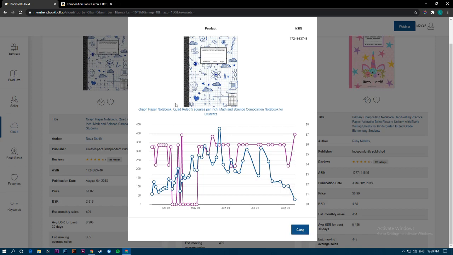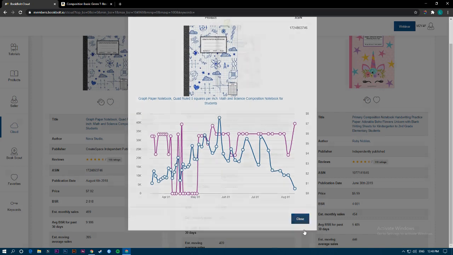By using BookBolt, you have these tools that will help you and give you a lot of things that you need to use right now. Like you see, every kind of data that you need to know about this book and more. I will show you more, of course. It saves you a lot of time to target some good niches and good books and make some keywords like them.